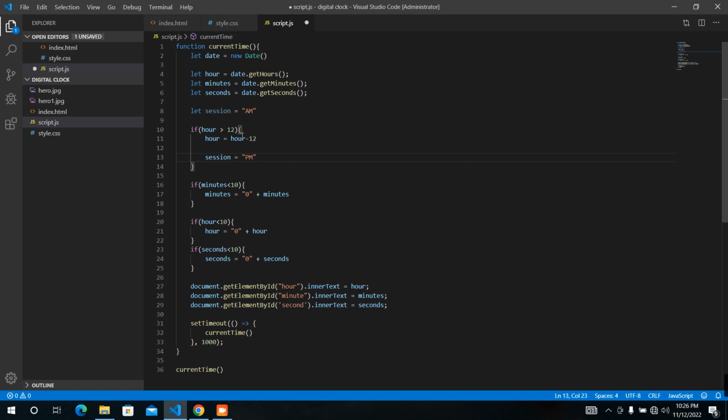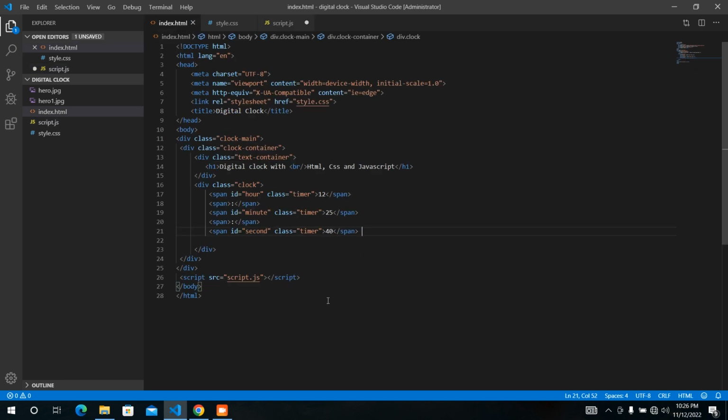And I'm going to add the AM and PM sessions to the index.html through adding another span by ID of session.